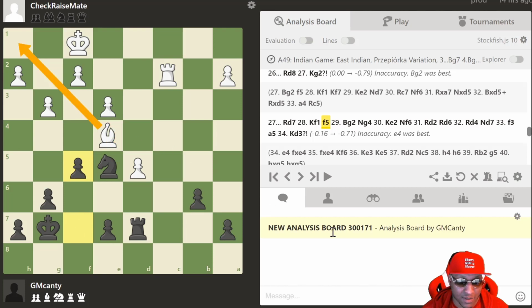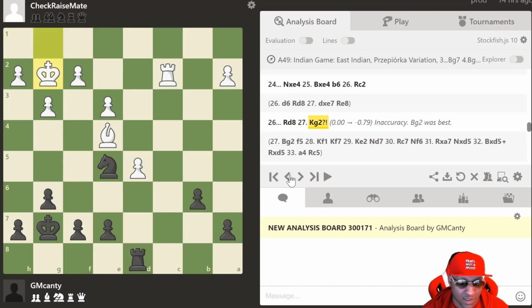He has to stay on this diagonal, and I think I missed that. Did I miss that last move? He played king g2. Oh, I can't play f5 anyway. Oh yeah, I could have probably played f5. And then snap, and then rook takes. He has rook down. King e7.